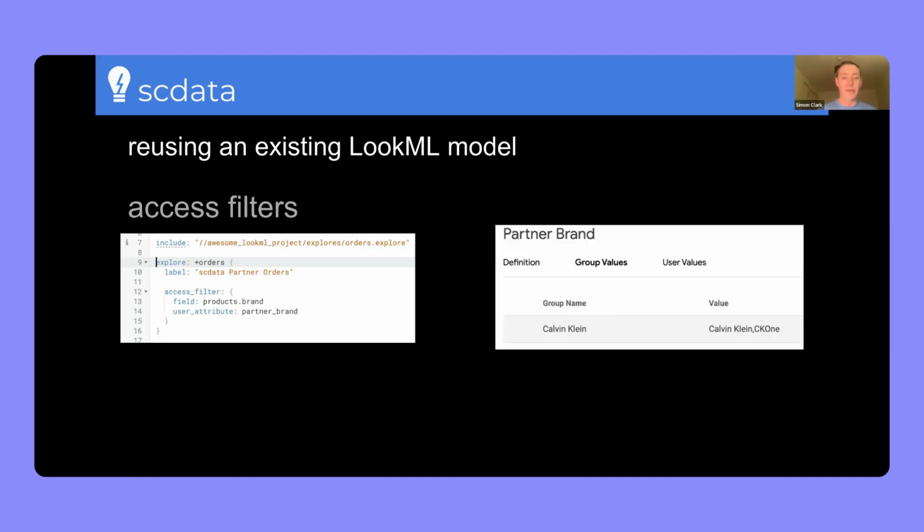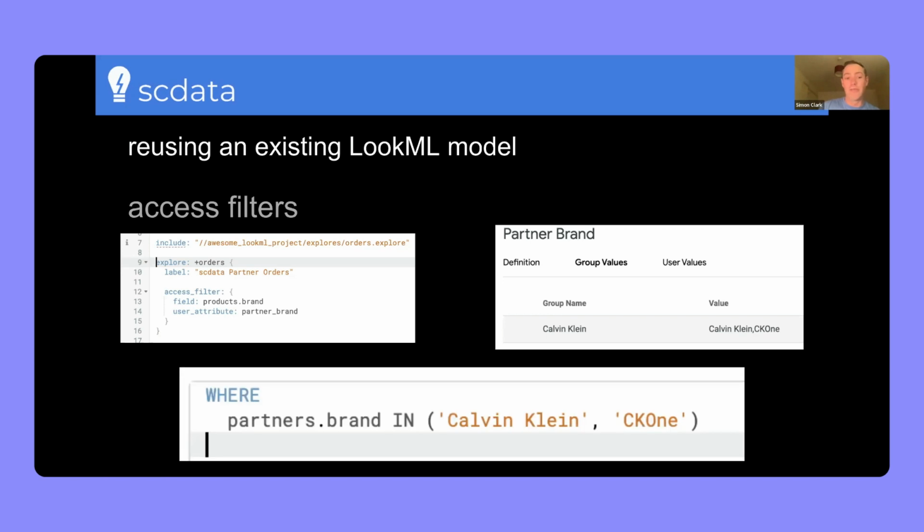So we have a user attribute for this, and I wish I had Calvin Klein as a client. Their value for this attribute is actually a Looker filter string, so it's comma separated so it can match two values. If you ever need to get those, you can get them from the UI. You can set up your filter as normal and then change the type to match as advanced, and it shows you the expression you need to put in here. And with this bit of LookML code in this user attribute, when a user in that group who's got that attribute set comes to run a query, Looker will insert something into the where clause, so they'll only see their data.